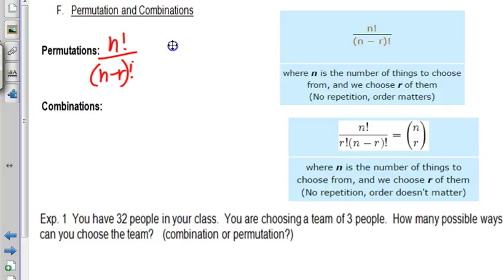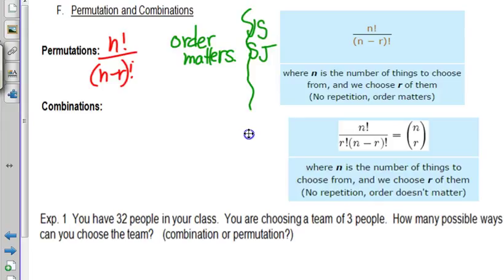What it means when it says order matters, okay? We'll talk about where to find this on the calculator in a minute. But what it means when it says order matters is you're counting Johnny times Sue, and you're counting Sue times Johnny as 2 separate things. They're counting twice. Do you understand what I'm saying? Okay? Counts twice. If I'm getting a president and a vice president, I want that to count twice, right? Because I want Johnny, Susie, Susie, Johnny, one president, one vice president to count twice.